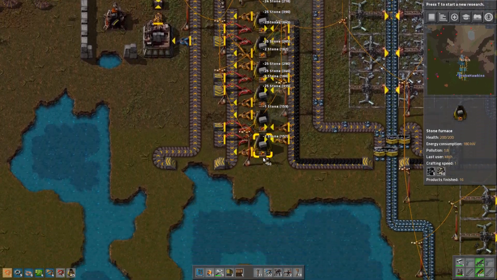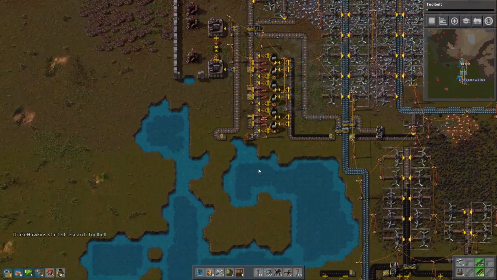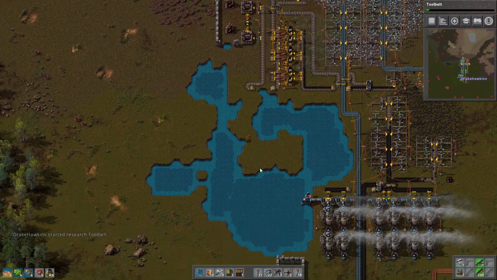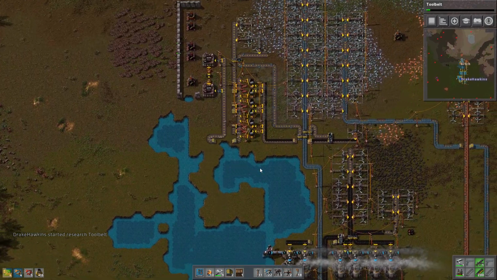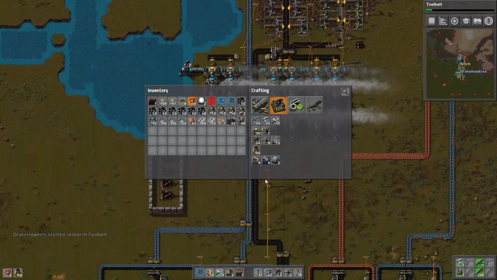Boy, I've got so much stone in my inventory. Oh, I guess it was because I just completely redesigned all that. Okay. Oh, peninsula. Steel is gonna come out there. Upper steel plates.